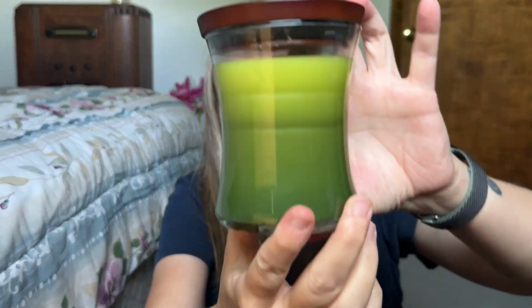And I think, correct me if I'm wrong, y'all, given the layers here, what that means is there's 3 different fragrances in these and you burn through one at a time. This one is applewood, anjou apple, and caramel apple. The top smells like pear to me though, so I'm not sure. It's supposed to be an apple candle, but it smells a little bit like pear.